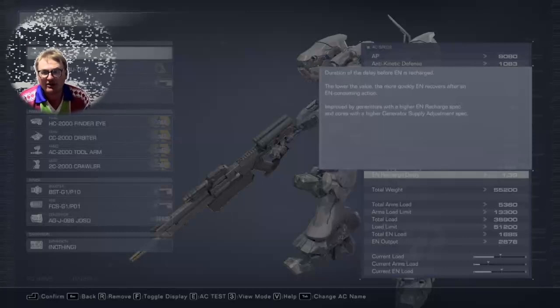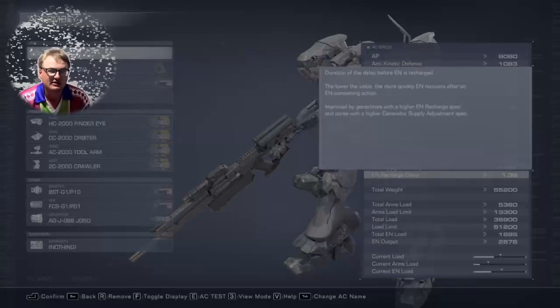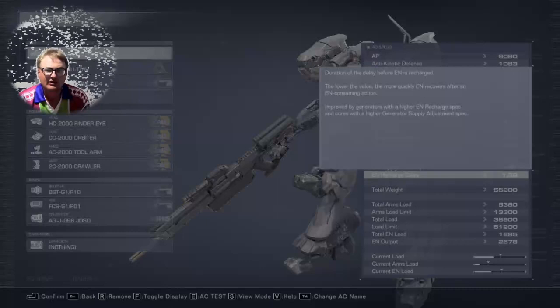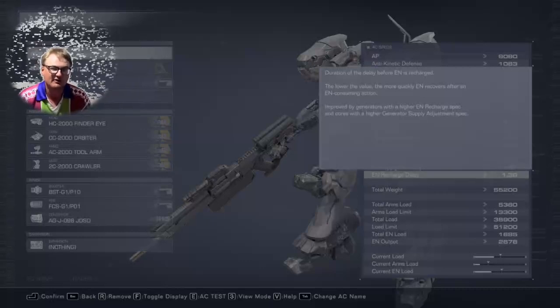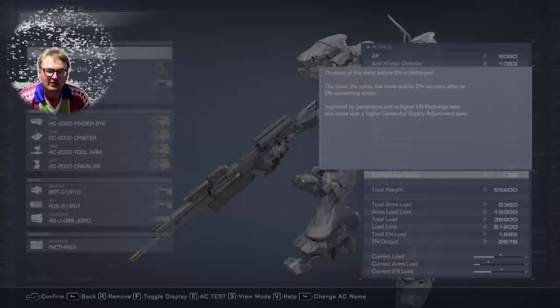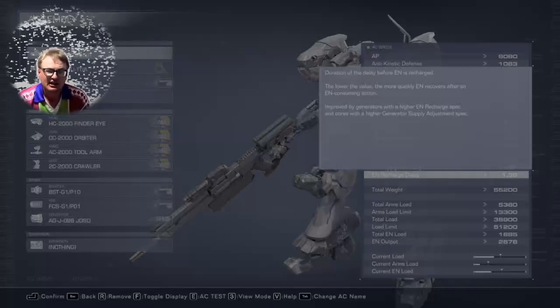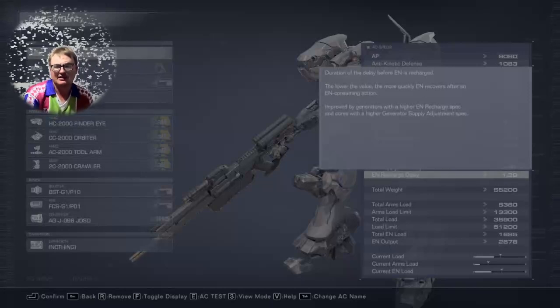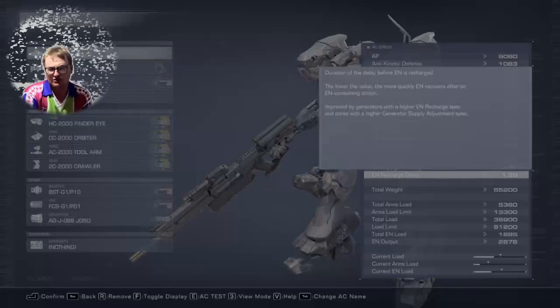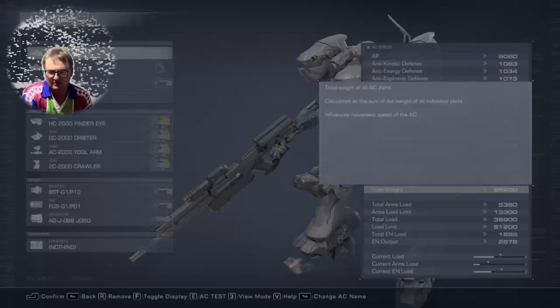Duration, the delay before energy is recharged, this is noticeable. The lower the value, the more quickly energy recovers after an energy consumption action. This happens very often. Improved by generators with a higher energy recharge spec and cores with a higher generator supply adjustment spec. The cores that supply energy were implemented later in Armored Cores.